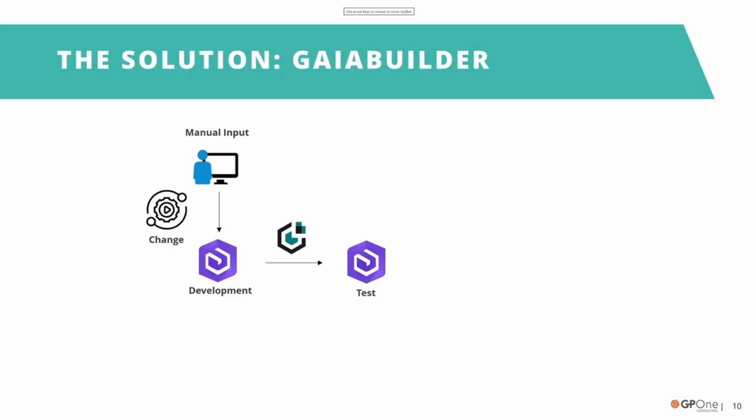But once that's in place, the build effort drops dramatically. Instead of rebuilding and configuring the same thing in every environment, there's one deliberate manual action in development where we capture that change and commit it. Then that becomes the source of truth for the rest. From there, GaiaBuilder takes over.